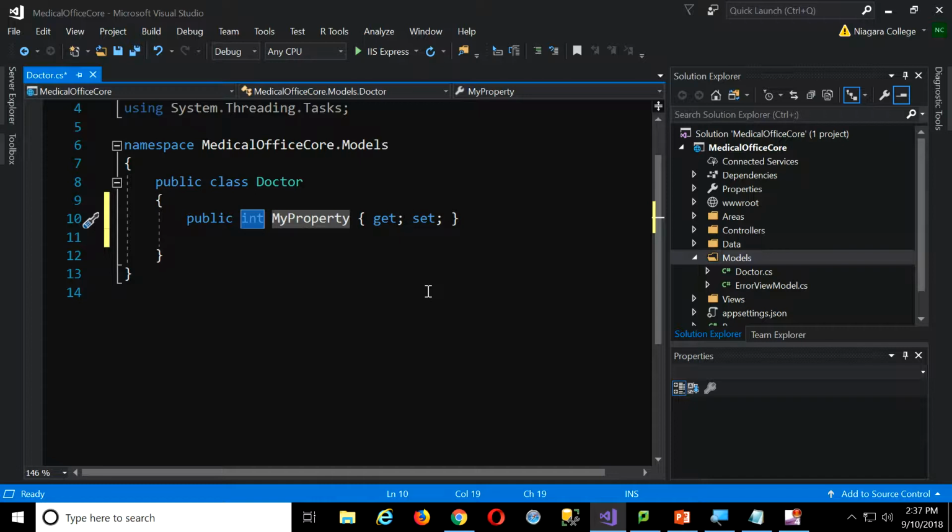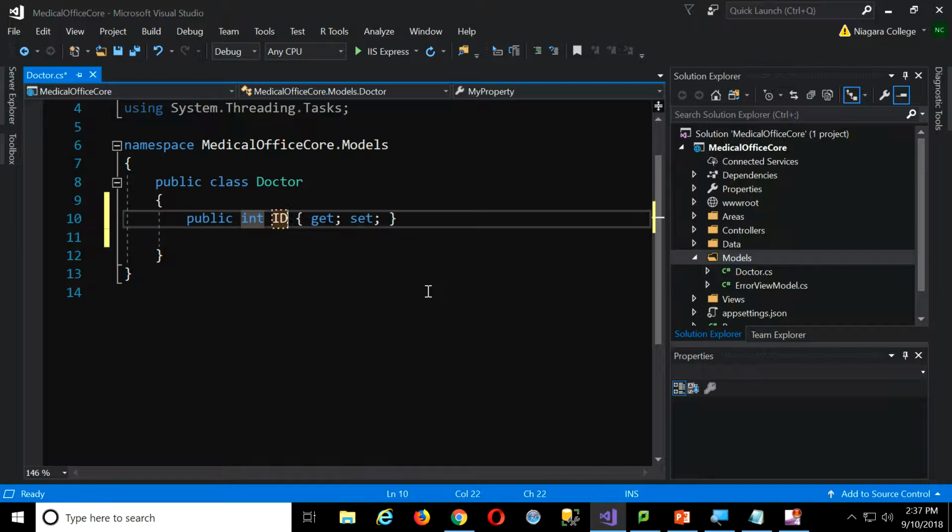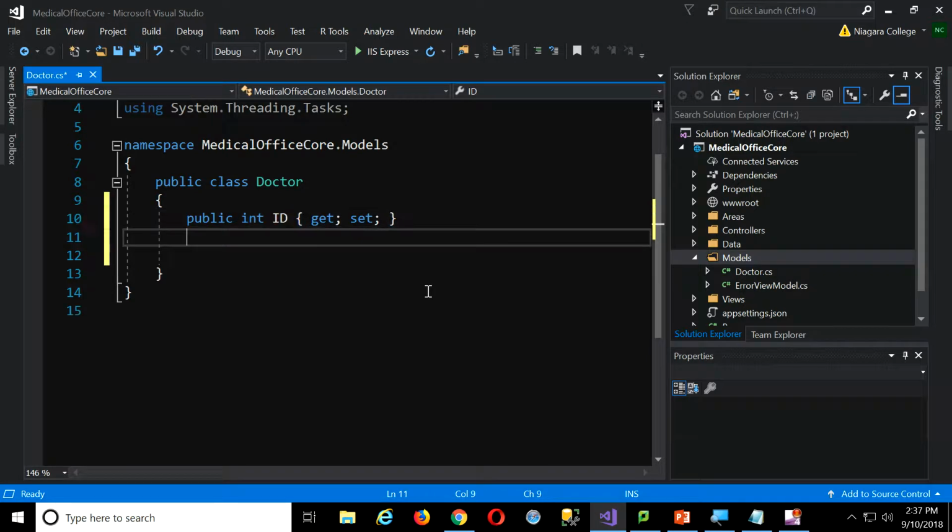Okay, but it's not done. It's still there helping me because it's highlighted the data type. So I could just type whatever data type I want and change it. It happens to be that I want an int anyway, so I'll just press tab to go over to the name of the property. So I'm just going to give it the name ID. As you find, pressing End goes to the end of the line, and Enter. And now all the highlighting is gone. It's finished making that property. So that's it. I've made the primary key property for my actual doctor table already.